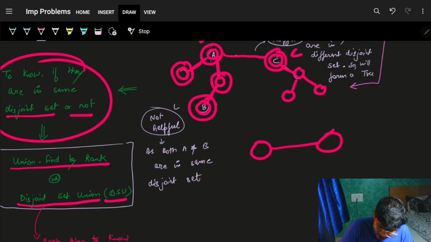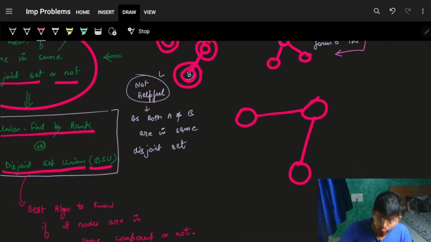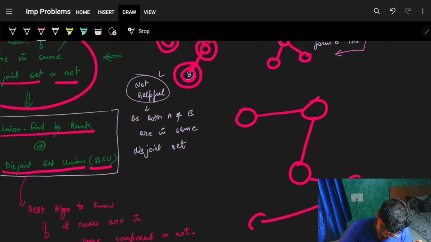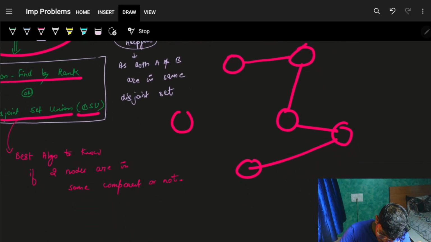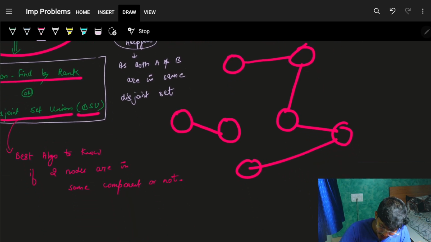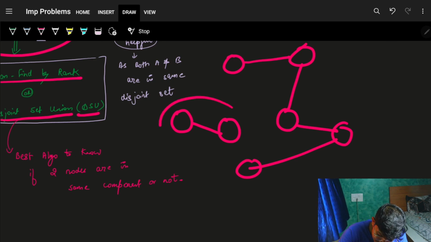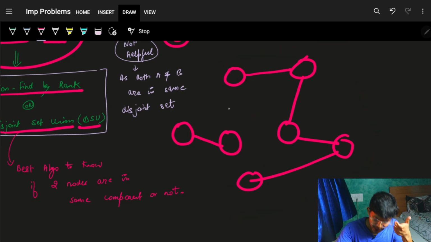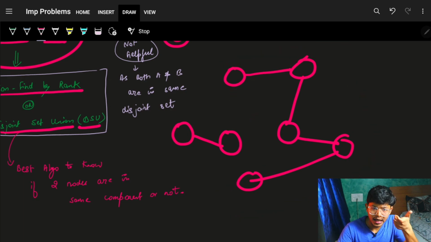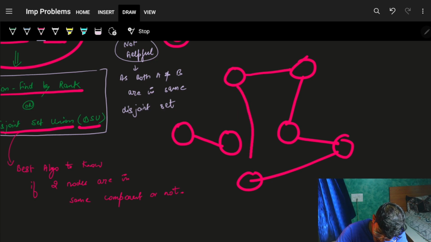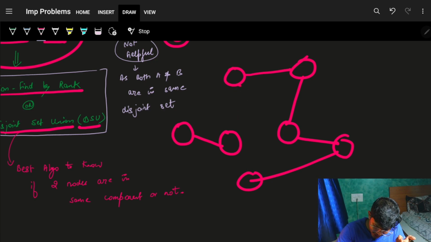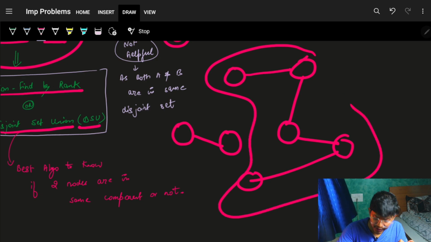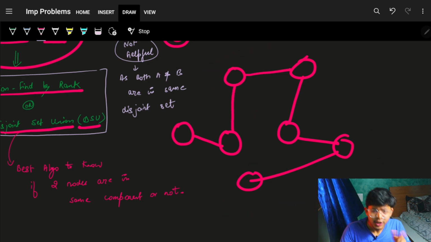You just attach two nodes, you just attach two nodes, and so on. Now if I have this node, I attach two nodes. Now again, this is one component, this is another component, right? This is another component. To attach them, I can attach this, but I will not attach this because it was already attached. It was already a component entirely. So I'll just attach this one, so as to make a tree.